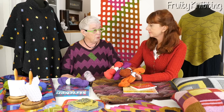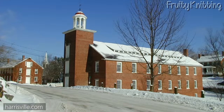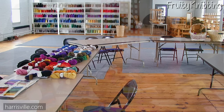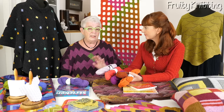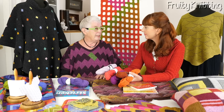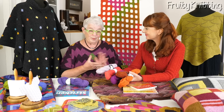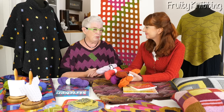After the first 7-week tour, I was invited to Harrisville, a beautiful little village with wonderful people. It was in April, and it actually snowed in April. I had time to knit with their yarn and talk to them, and their yarn was just the right yarn for me, except it was a little too heavy. So when I returned home, they wanted to spin the right weight, and they invited me to come over and do a new color range. It was a wonderful experience. 64 colors. With 64 colors that could work together, I could do almost anything.